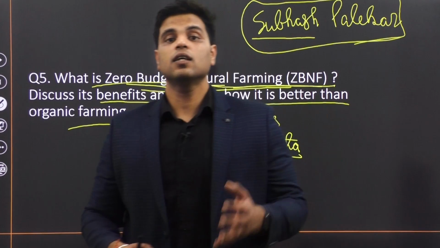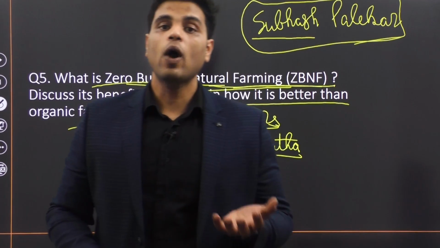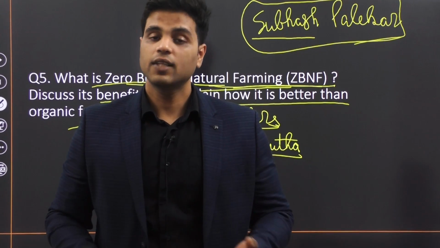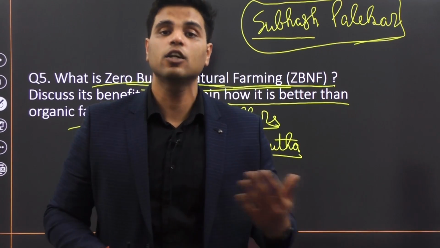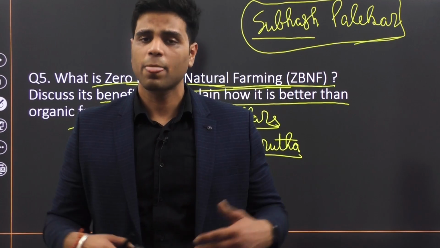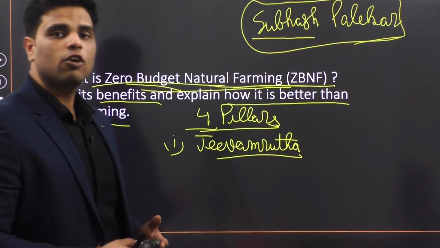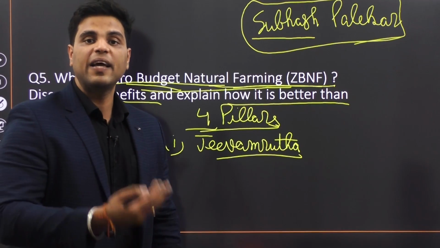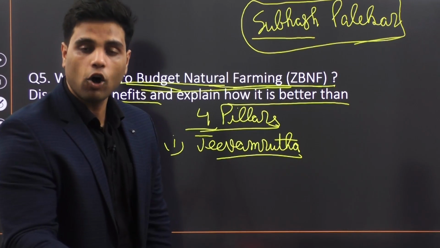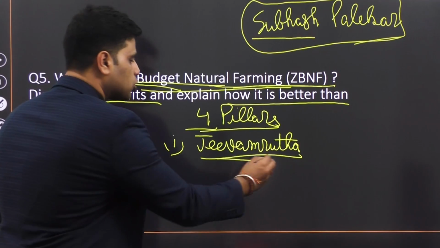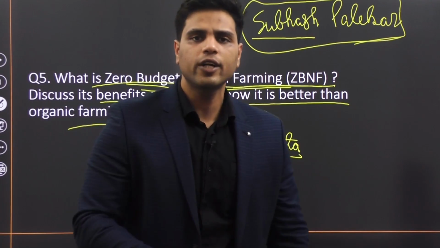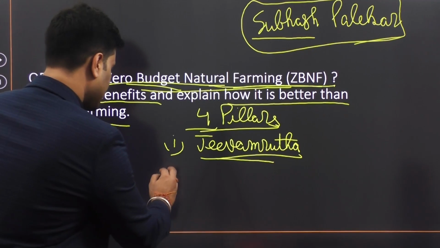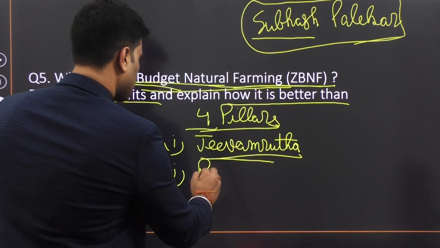They say that there are certain microbes in our soils which actually help in farm productivity, which actually help in crop growth. There are various such microbes like earthworms, various types of bacteria, right? So in zero budget natural farming, you are actually supporting the growth of these beneficial microbes, beneficial insects, beneficial organisms, right? That is why Jeevamruta. You use cow dung, cow urine to allow these beneficial microbes to grow, right? The next part is Bijamrita.